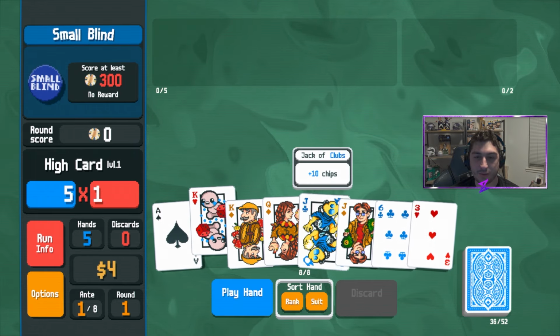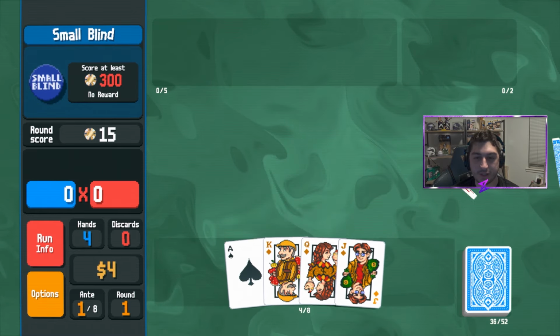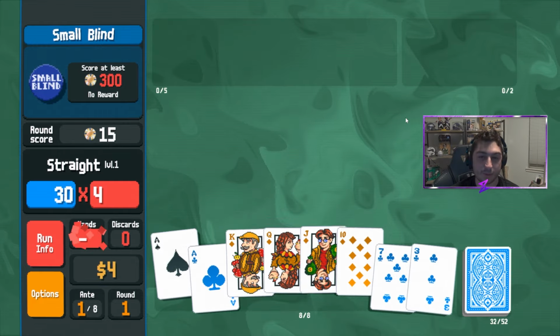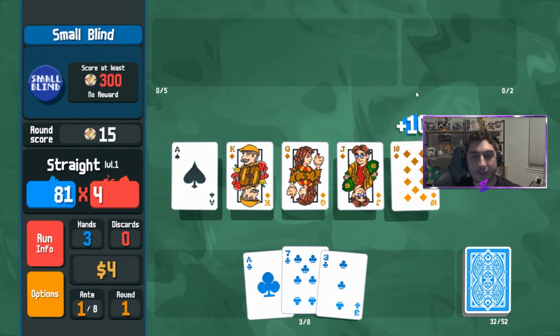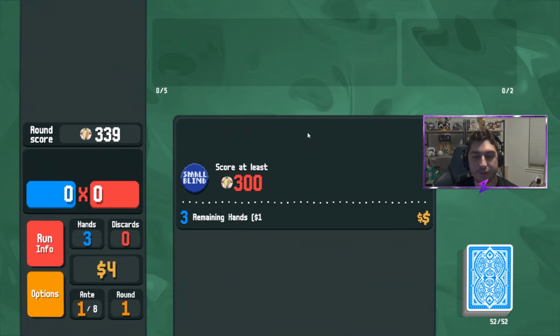Or we can continue to fish for the 10. I'm going to opt to continue fishing for that 10. We get it. And it's a diamond. We almost got our straight flush. And you know what? Still get a decent $3 out of the small blind.